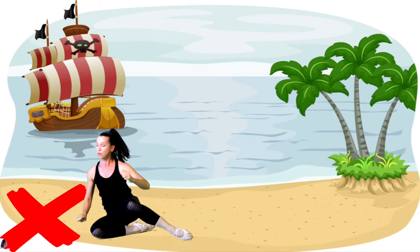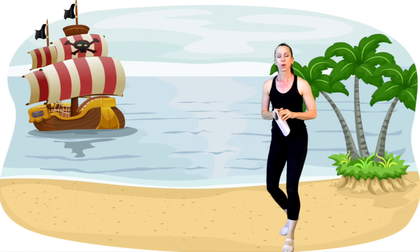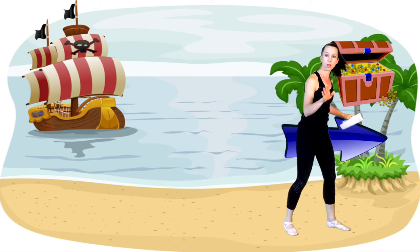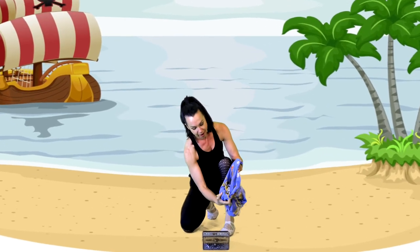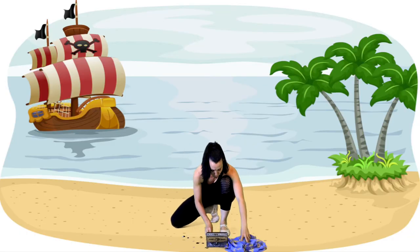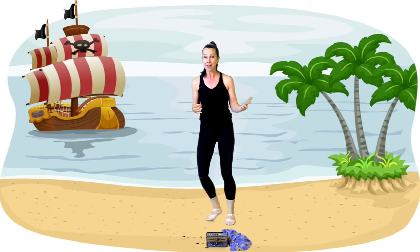Did you get there? Did you find the treasure? I didn't. What is it? Let me see — there must be something I'm missing. Hang on, I think I've got it. Look what I found! Thanks for your help. I'll open it up — I think it's what I'm expecting. Pirates, look at this! Oh wow, I'm so happy, we found it! X marks the spot — can you make an X with your feet? Open an X, open an X. I'm so happy, I want to celebrate!